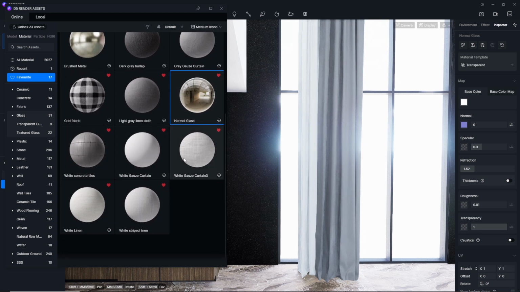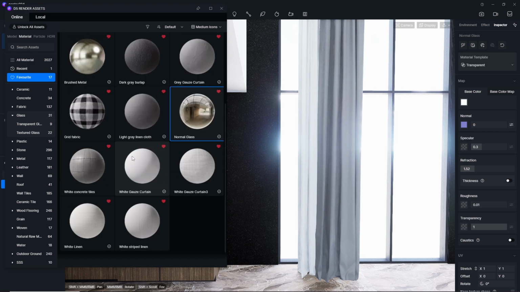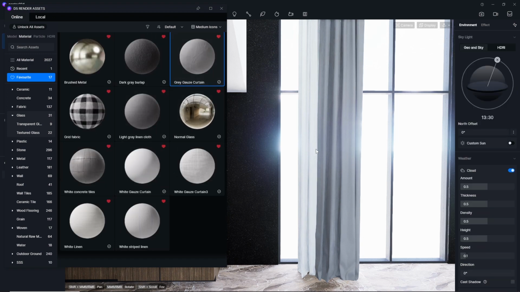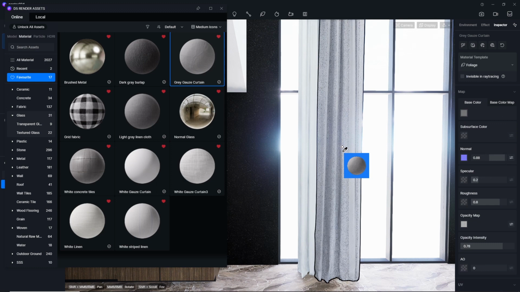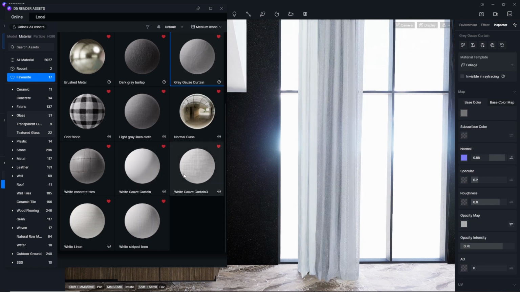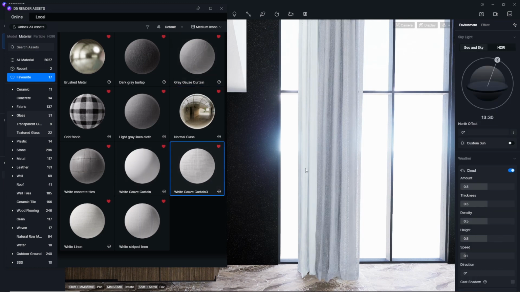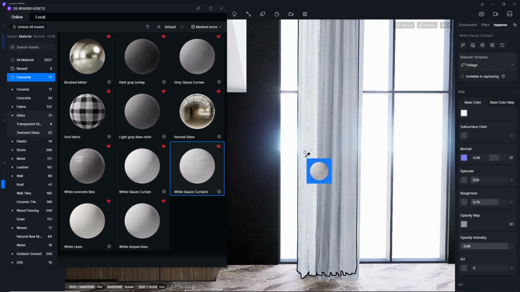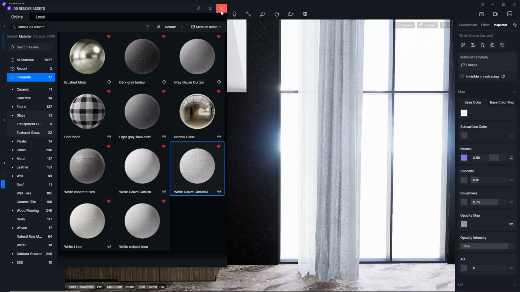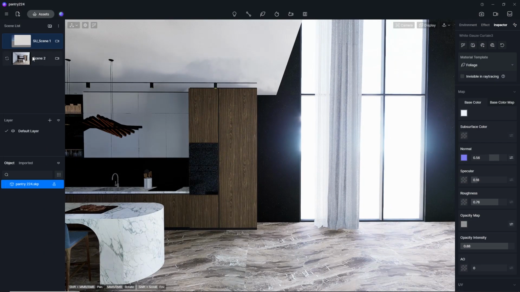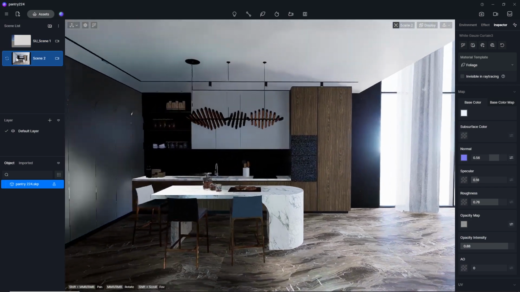Let's choose gray gauze curtain. Let's put it, and then white gauze curtain for this blind. Okay, and back to the main scene.